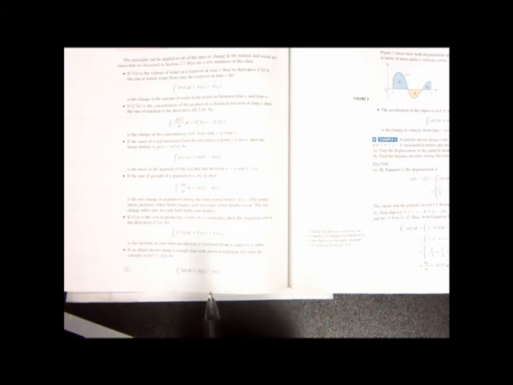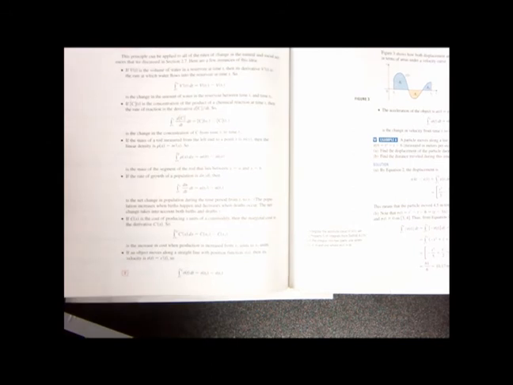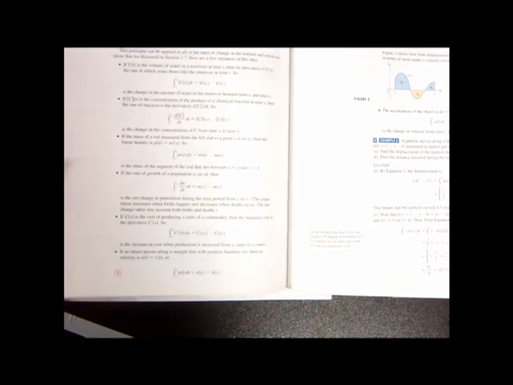What about an object moving along a straight line with a position function, s of t? When you have the velocity, you can integrate to get your position function, and you can look at the area when you're going from t1 to t2, so an initial time to a second time. So you can see that there's a whole lot of applications here with integration, just as when there were applications with the derivatives. Okay, we'll take a look at example 6.